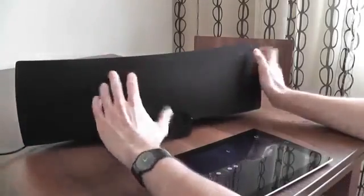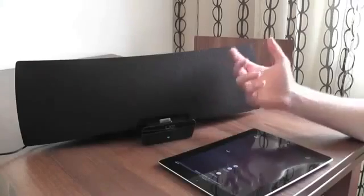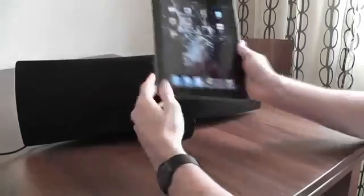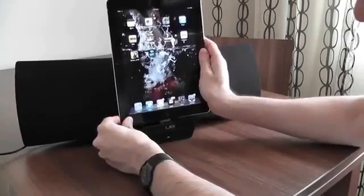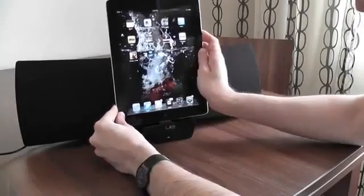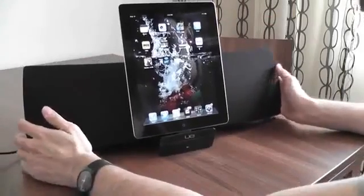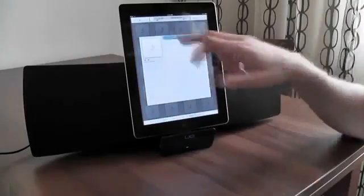First you're going to have to set up your device. You're going to need an iPhone or an iPad, but you can also do it with a Mac or a PC. The manual is going to help you with that, and then you have multiple ways to use it. First of all, you can connect your device over here to this docking station. Now with the iPad it's not going to look that good, but with the iPhone it's going to be a little bit better actually.